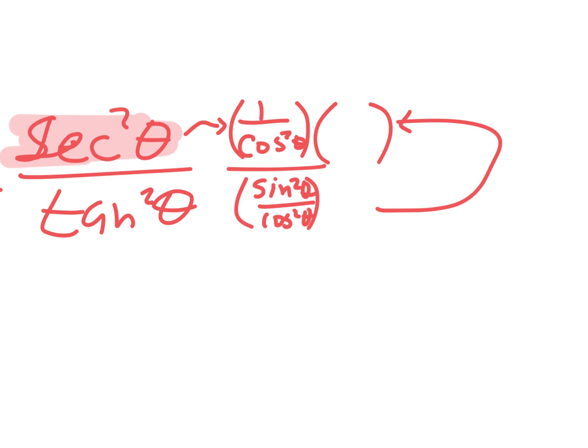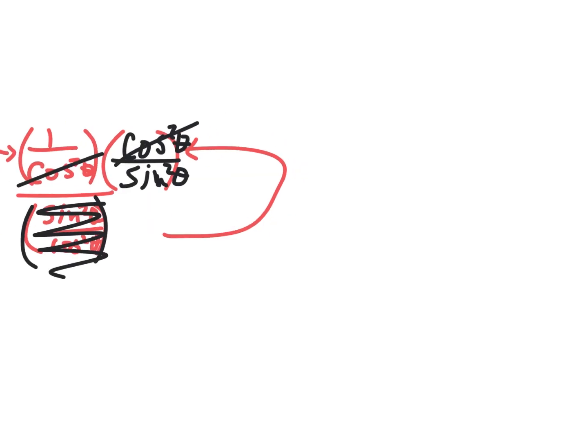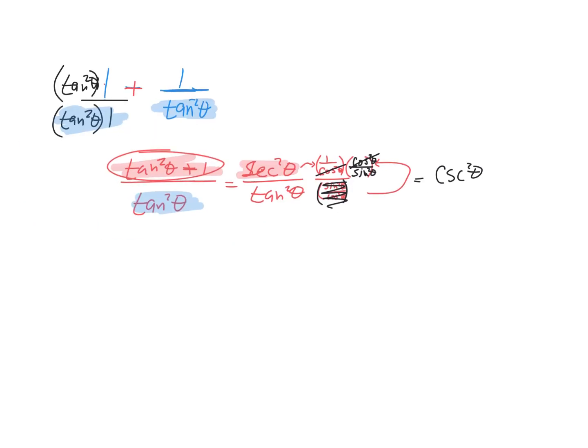So now I got to know how to do fractions where they flip upside down. If it's divided by this fraction, I can multiply by, flip it. Cosine squared over sine squared. And then the cosine cancels the cosine, and I have 1 over sine left. Should I leave it as 1 over sine? Of course not. 1 over sine is cosecant. Raise your hand if you got all the way to cosecant. Okay, good. All right, so that was a simplify problem.